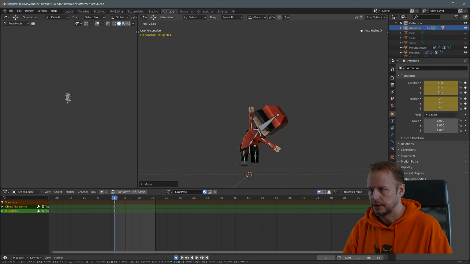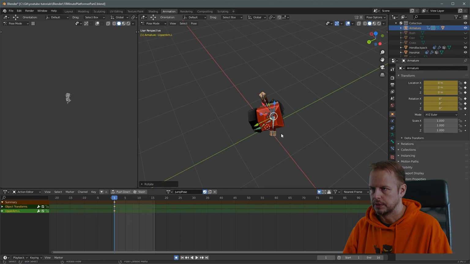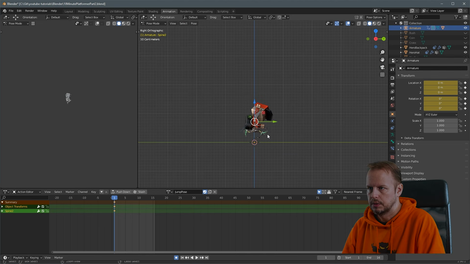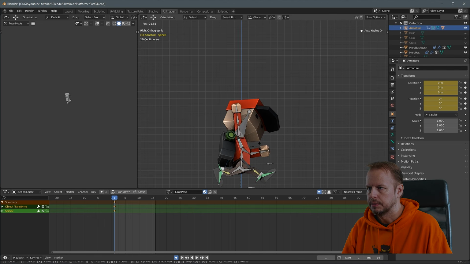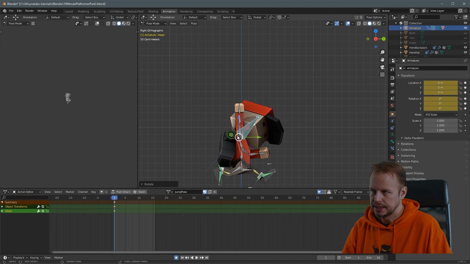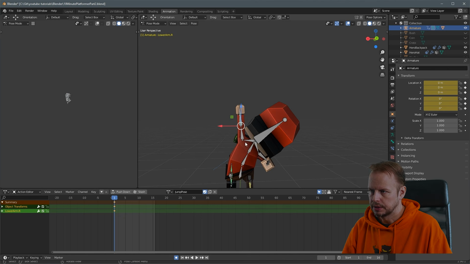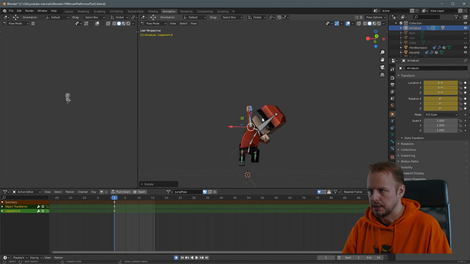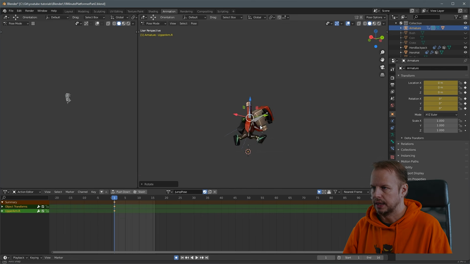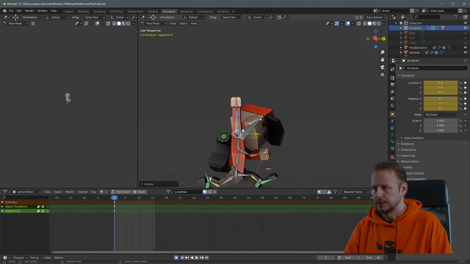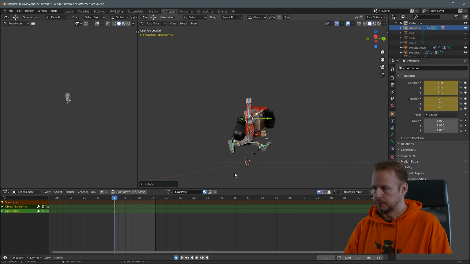Maybe he'll turn the hip, turn the arm forward, and then side view, go back a bit. But I have to be careful so he doesn't hit his head. He's going to try to punch with his arm up here. Maybe we can... So that's going to be his little jump pose. Don't know if that's little. That one's saved. And then now we'll do a fall pose as well.